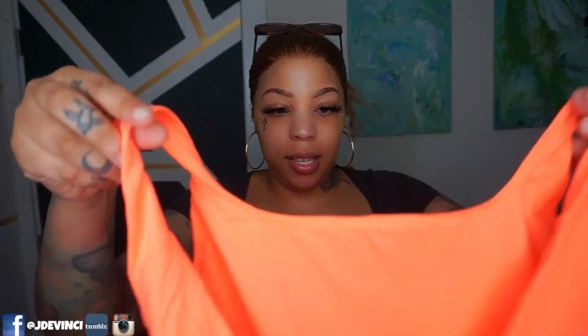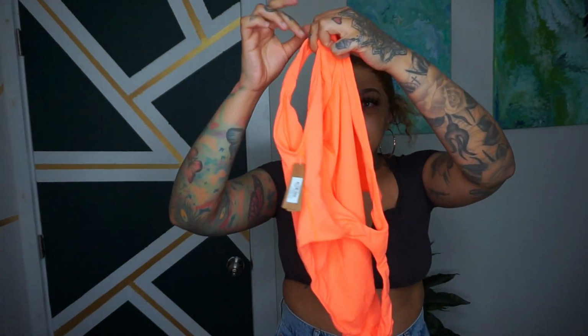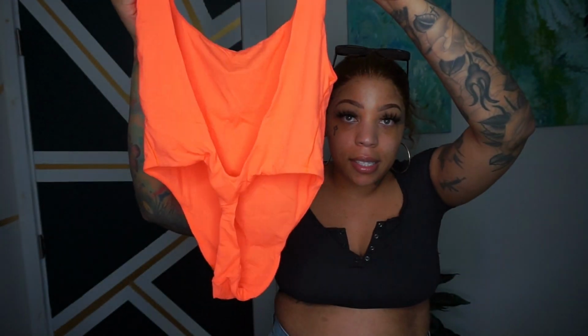The last thing that I got, I only got this one because I kind of needed to give you guys some type of orange. So this is a size medium. I probably should have got a large, but this is a medium. This is what the front looks like. This is what the back looks like. I guess it's supposed to be a super deep V kind of thing. So I might need to put on some sweatpants. But you guys, this is 110% out of my comfort zone. And then I got a medium. I don't know who I was thinking, but this looks like it could fit my daughter. So we're gonna try it on and hope to love it.